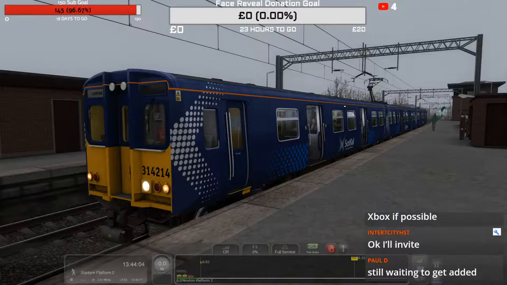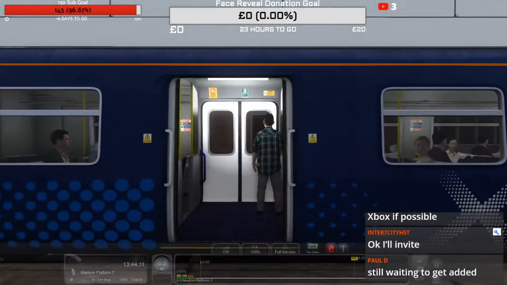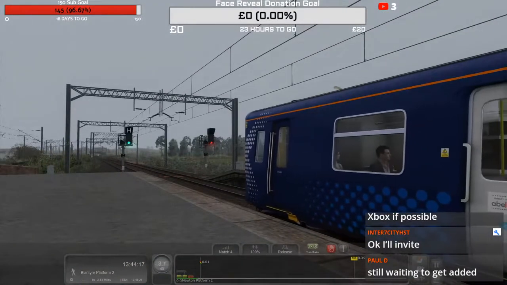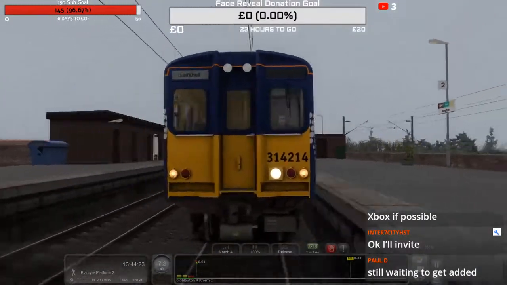Right, so I'm with you, Drew, now. Right, so, by the way, I finished that HST run. And now we're on a 314, which is one of my new favourite units, because it's ultra-fast. Never seen a 314 or anything similar to it.